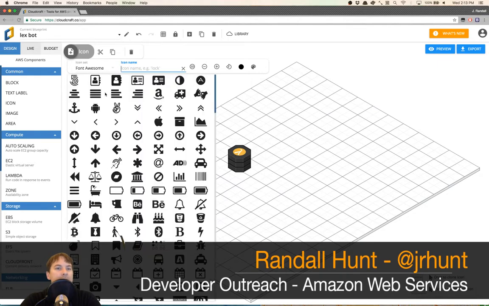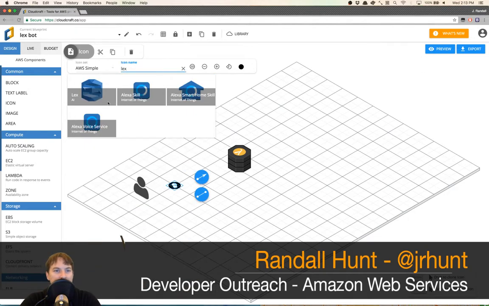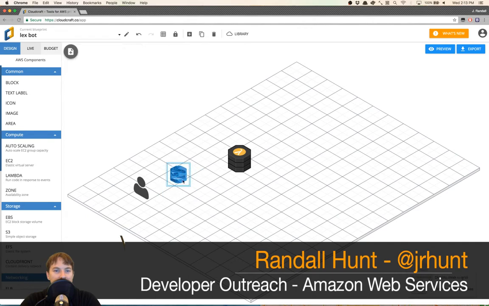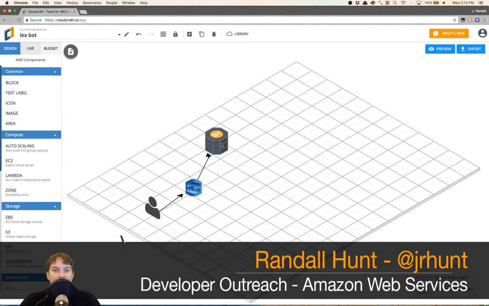Ooh, cool, perfect. Yes, that's what I wanted. So this is the Lex service here. And we have our user, they're going and talking to Lex. And then Lex is farming out to a bunch of different Lambda functions. And Lambda's going and talking back to Lex, which is going and talking back to our user.